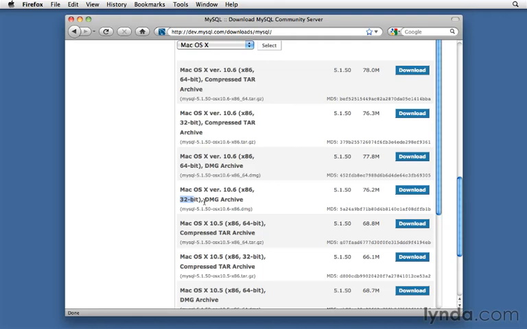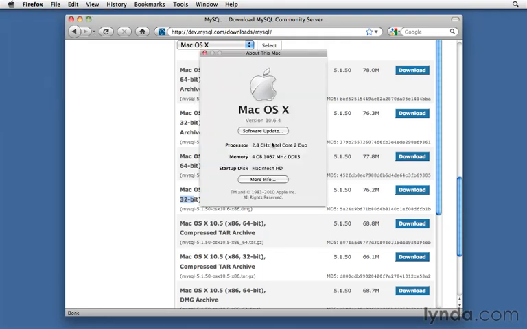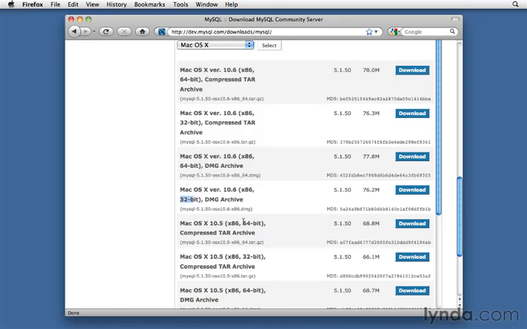So generally, 64-bit. The only exception is if you're running an old operating system, 10.4, or if you're using an old Intel processor, the Core Duo processor. Let's take a look here. It says I have the Intel Core 2 Duo. Not Core Duo, Core 2 Duo. That 2 makes a difference. The 2 indicates it's 64-bit. So if you have Intel Core 2 Duo, 64-bit. If it's just Intel Core Duo, it's the 32-bit. So because I have the Core 2 Duo, I'm going to pick the 64-bit.